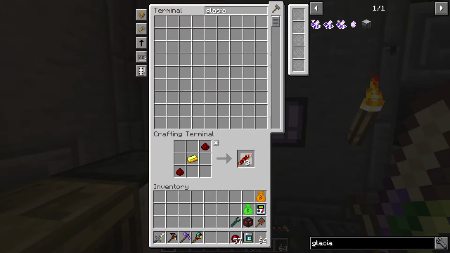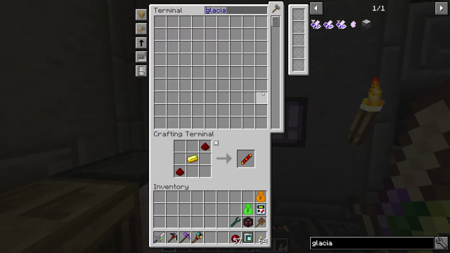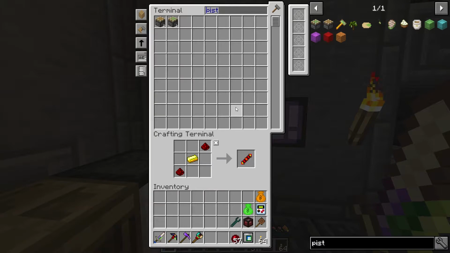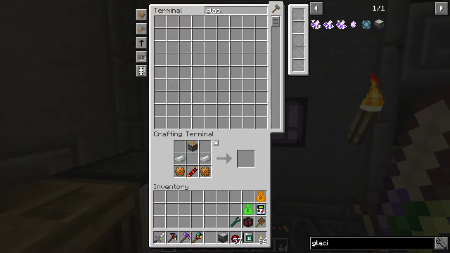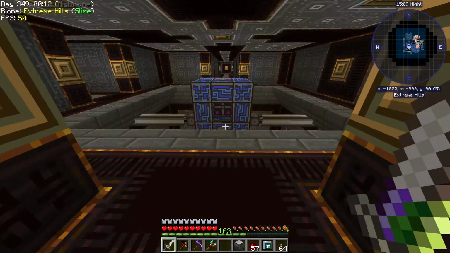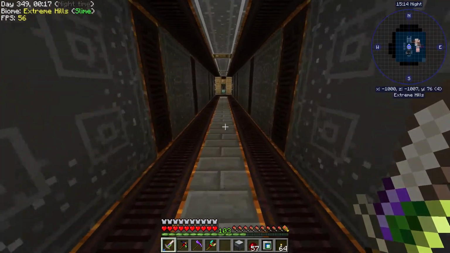So I'm just going to make a bunch of these. And we need a piston, which we can craft. Right? We can. And I'm just going to make 10 of those, just to have them. And those are really fast because they're just an auto crafting recipe. So I think by now we should have everything we need. We do. So I'm going to set that up. That's less an auto crafting thing and more a let's just have some snowballs on hand.